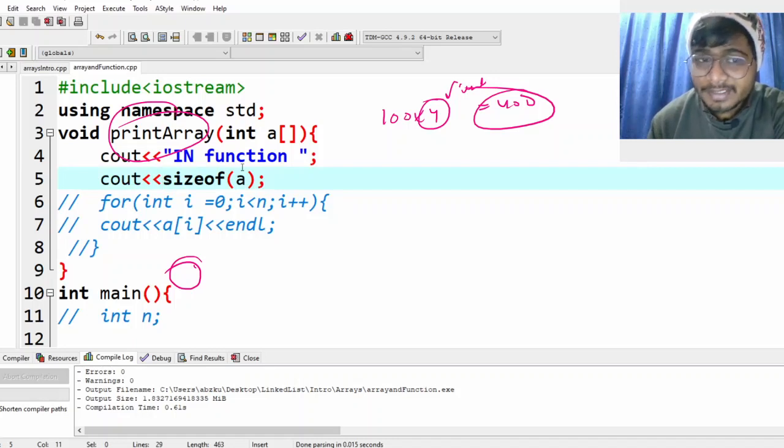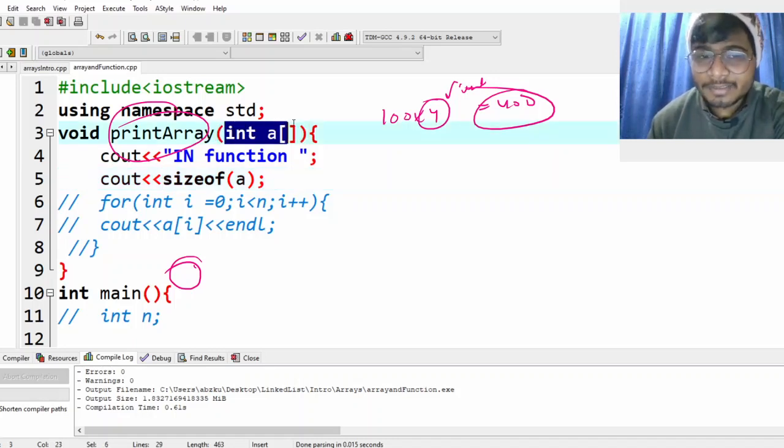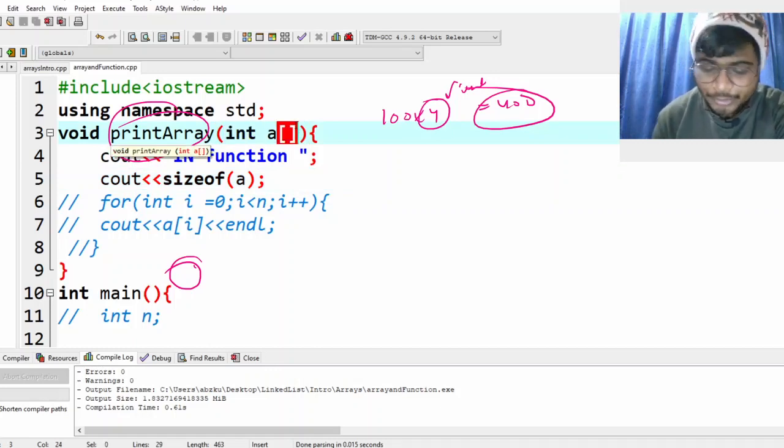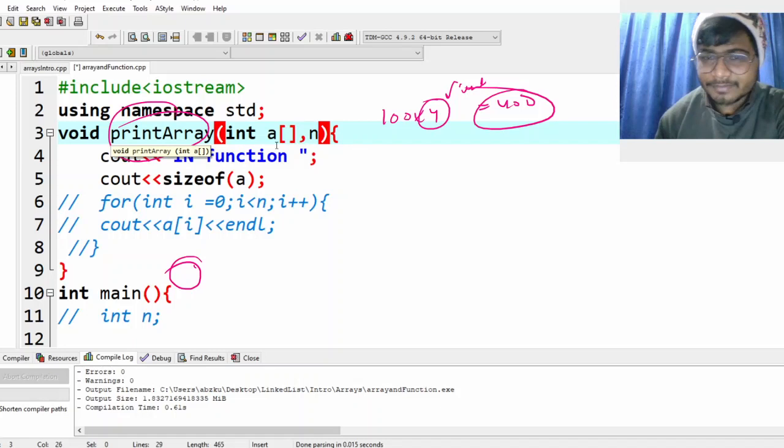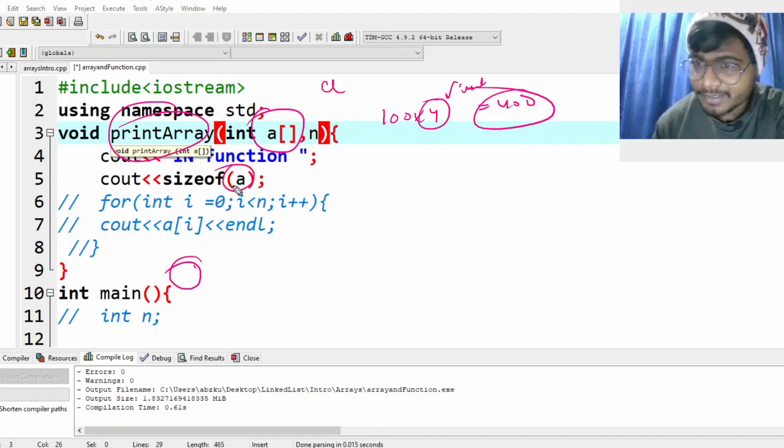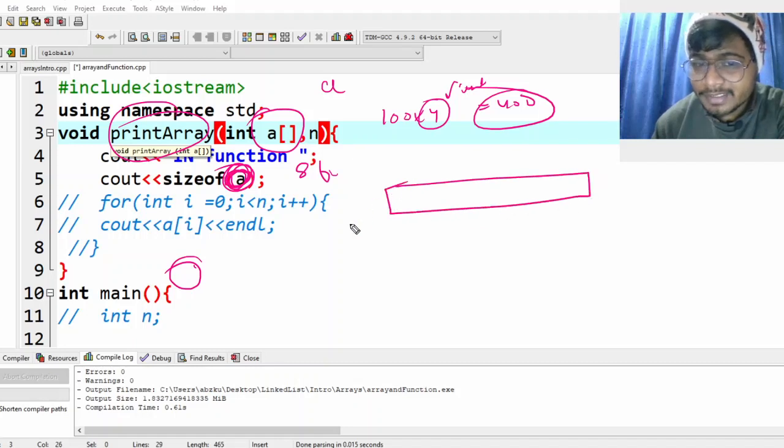In simple terms, in your whole life this will never give you the size of the array. So by any means you need to pass the value of n if you want to print it like this. And remember, since this is an address, a printed was an address, because the size of it was only 8 bytes. But whose address is it containing? You have a in your main, whose address is, let's say, 100, the initial value, and this is the address that this a is also containing.